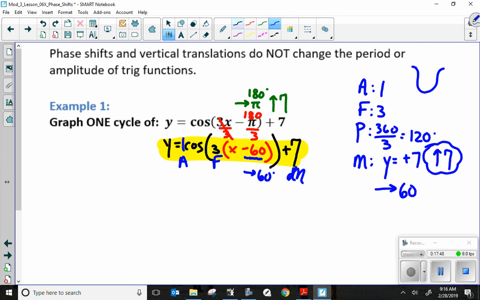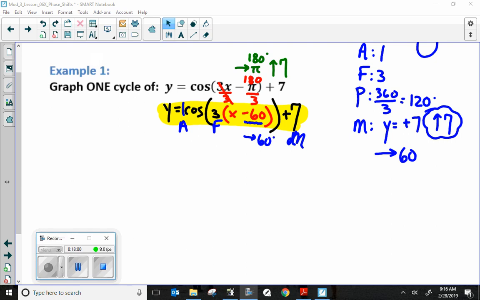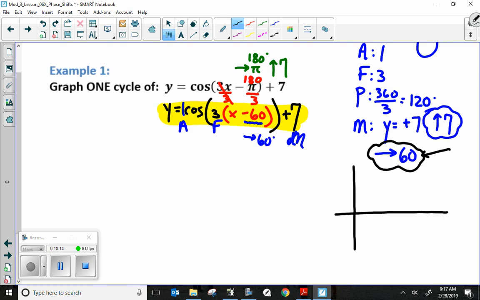Some people like to sketch this first, and I don't blame them, because when you make your final answer drawing, you want it to be precise. Some people are good at doing this, some people aren't. We're going to pretend that we're learning this for the first time, which most of us are. So forget about this movement right here. If I were to graph it without this movement, here is 7. This is where I'm starting. My amplitude tells me to go up 1 and down 1, so I go to 6 and to 8. It's the cosine cup. And right now, it goes out 120 degrees. Half of that's 60.